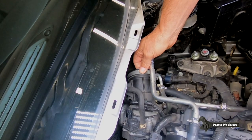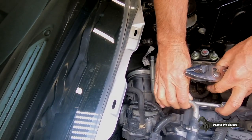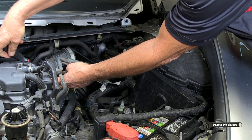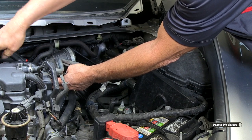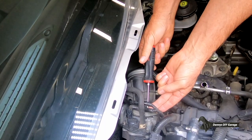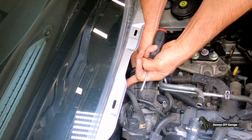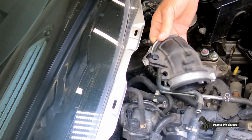I'm going to remove this boot next. I'm going to go ahead and just remove this to get it out of my way. Come over here, loosen this up. And then that can come off there. I'll kind of work that off, and this hose comes out. And then this comes off.